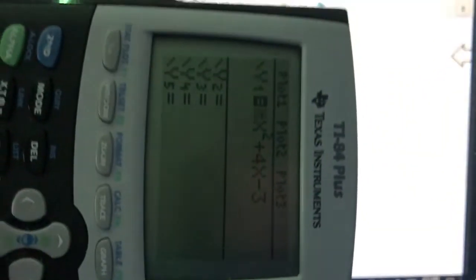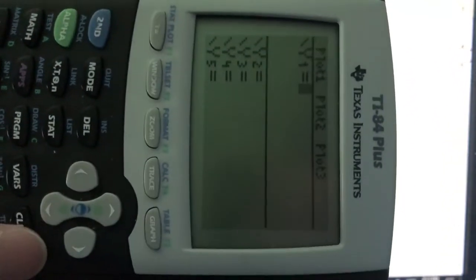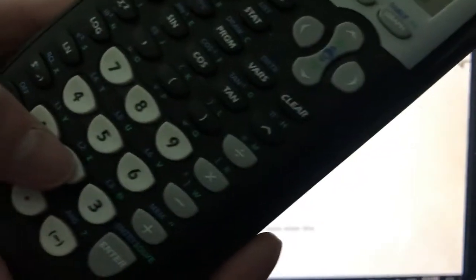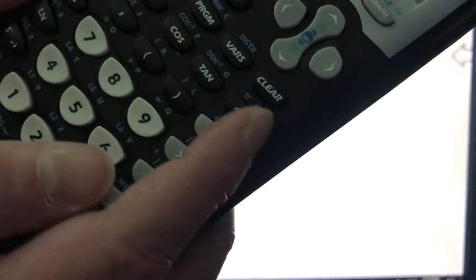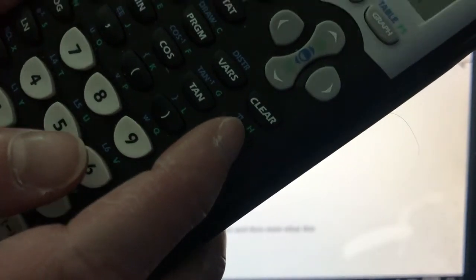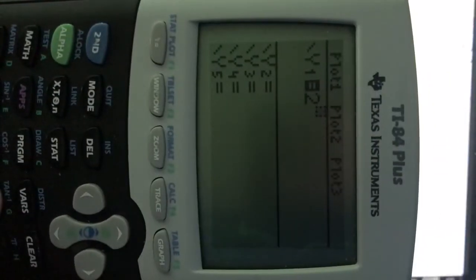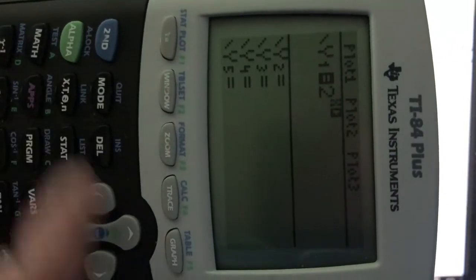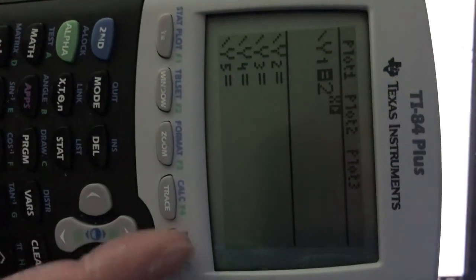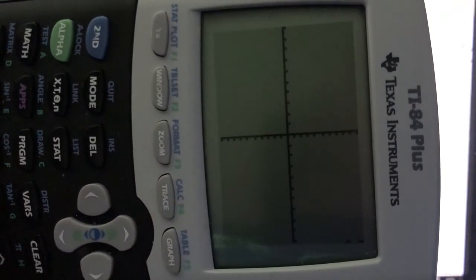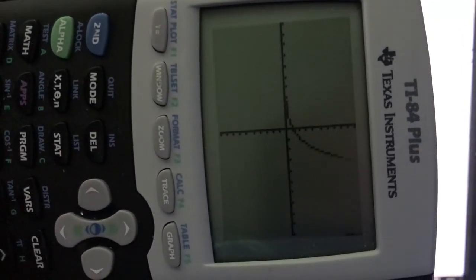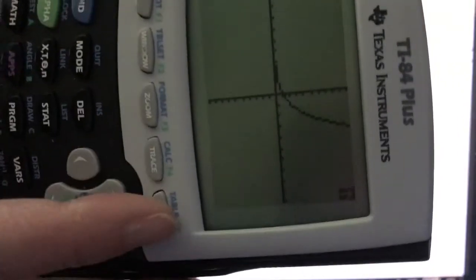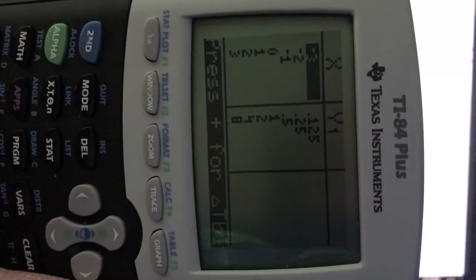So you go to your y equals, you clear it out. This one is 2 raised to the x, so you're going to hit 2, raised to this little caret button right here, and when you do that, it's going to bring you up to the x, or it's going to show the caret depending on what calculator you have, but either way, the next thing you press is x, and that's it. If you want to see what it looks like, you hit graph, which is helpful. That's what your graph is supposed to look like when you're done, but ultimately you want to hit second graph to get your list of points.